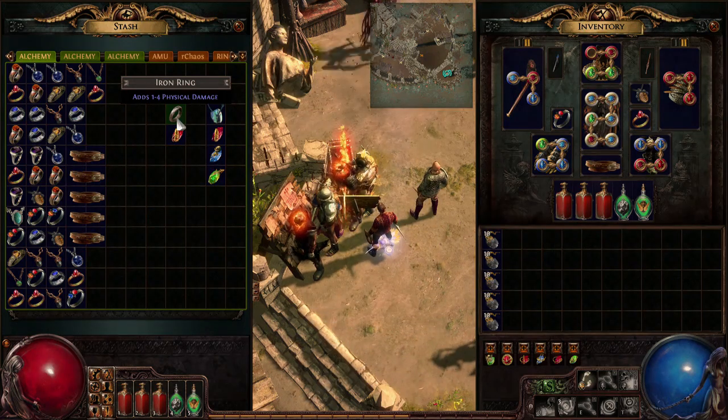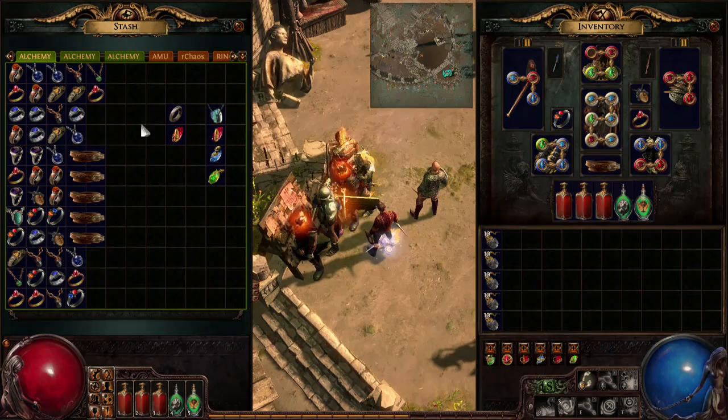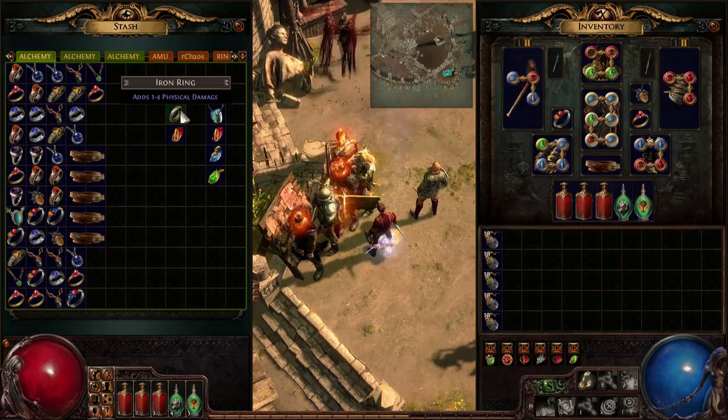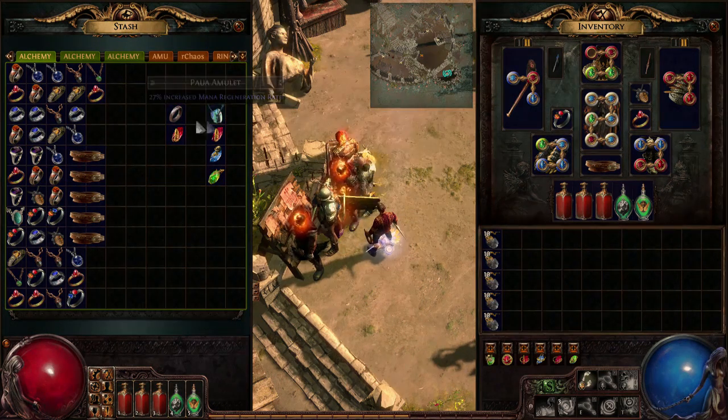What else? Are there any others? Well, you can kind of see what I have here, and you'll see for yourself. But what I do is I still pick up the iron rings, and I still pick up the power ring amulets. And the reason for this is we have a very nice vendor recipe.